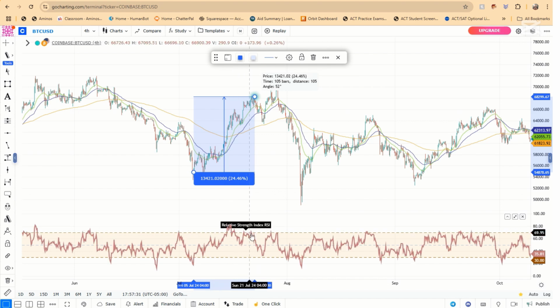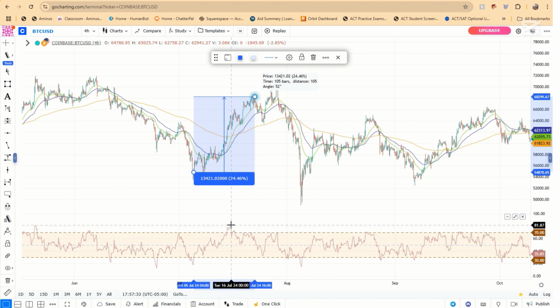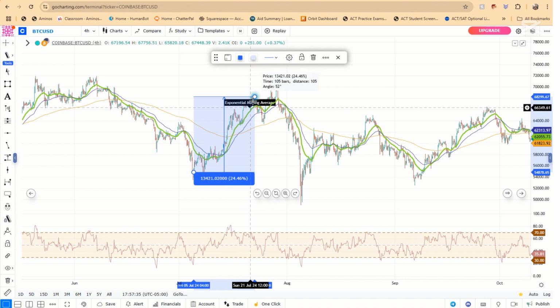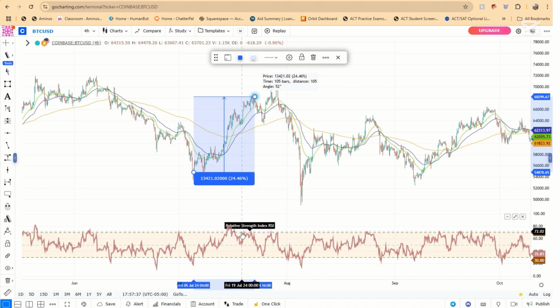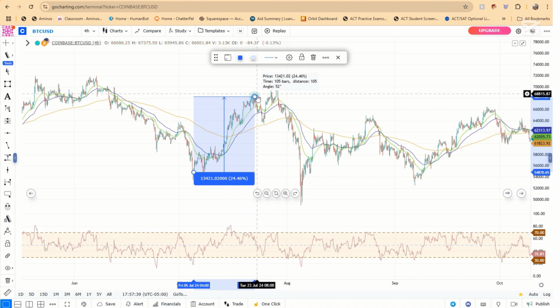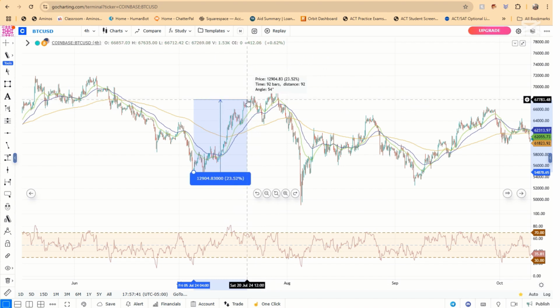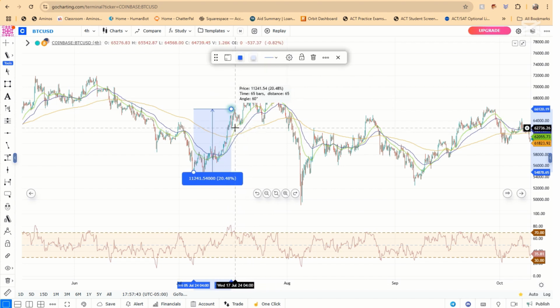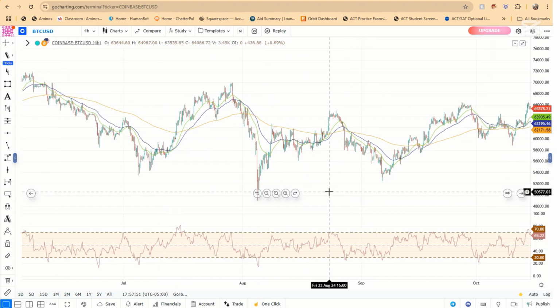Of course, we're seeing a downtrend here on the RSI, but we're still seeing higher prices, right? And they're still in that 70 zone, which is the overbought zone. Okay, so there are a couple of different ways to do that, but when you're seeing these lines, your 25 above the 50 and the 50 above the 200, that's still showing some strength there, right? So perfect. Let's just take a look at one more example here.